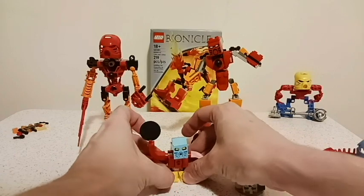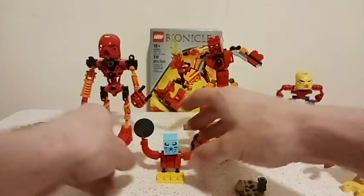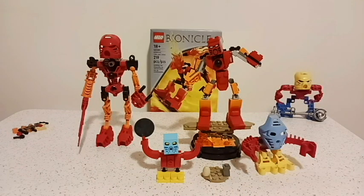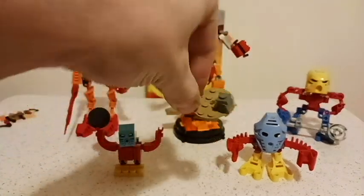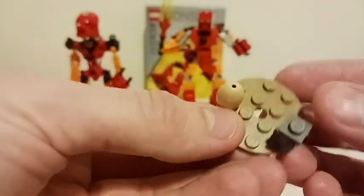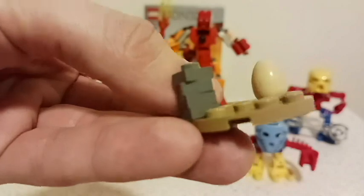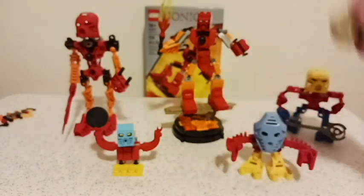This is an amazing set. I hope they make more. My first Bionicle set, of course, was the Toas. And the next time I do a Bionicle episode, I'm going to bring in the original Toas. This is just a little taste of the future Bionicle episodes to come. And I almost forgot, this little thing came with the whole set. This is the Matanui and Makuta Stone. I guess these were the ones that landed on the whole island or whatever, and that's when everything began. It's a little strange, but hardcore Bionicle fans will know what this is. Me, I'm just like, a little pile of Legos and an egg. But still a kind of neat little thing that they added.